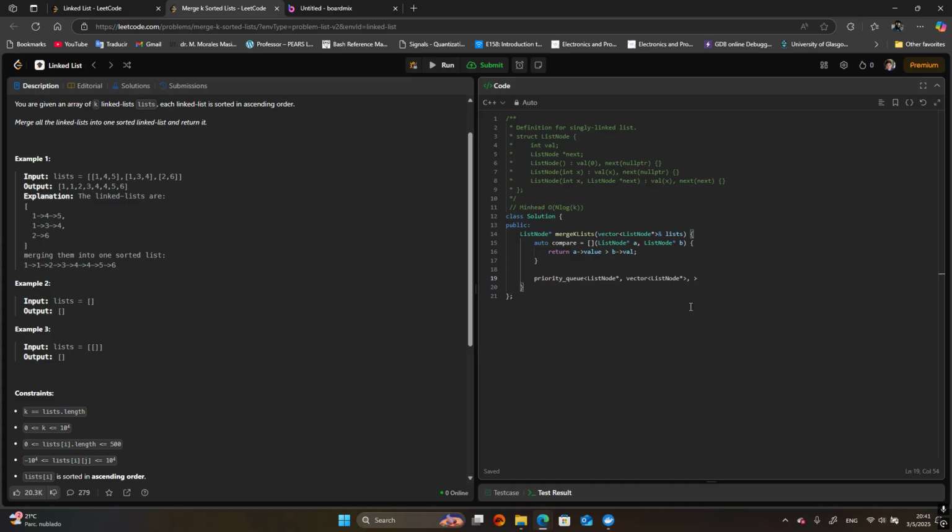Finally, as this is a lambda function, it doesn't have a name during compilation. We're going to indicate that the way that we're going to order the elements in the list is going to be from the declaration type, and is going to be the lambda function compare. We're then going to indicate the min heap with operator the lambda function compare.